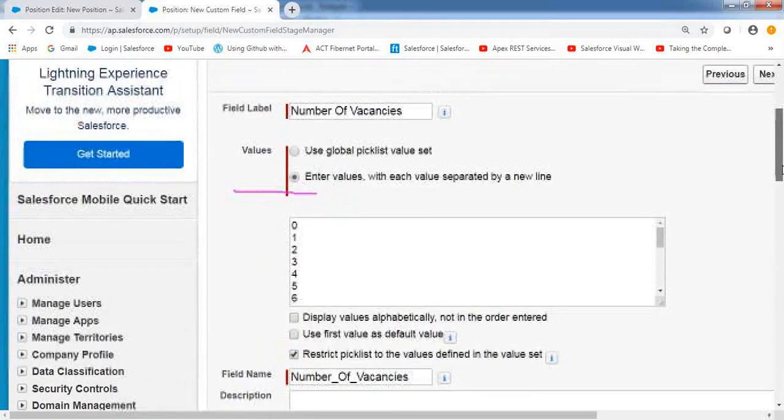In here, the values you have entered are up to 20, right? Yes. If we have to enter for 100, is it mandatory that we have to type all the numbers over there? We have to type all the things here. Okay. If you want to display up to 100, we have to type all of them. At that time, if you are going to be entering the position numbers up to 100, then instead of using the pick list field, we can use a normal text box. There we can allow only number data type values.